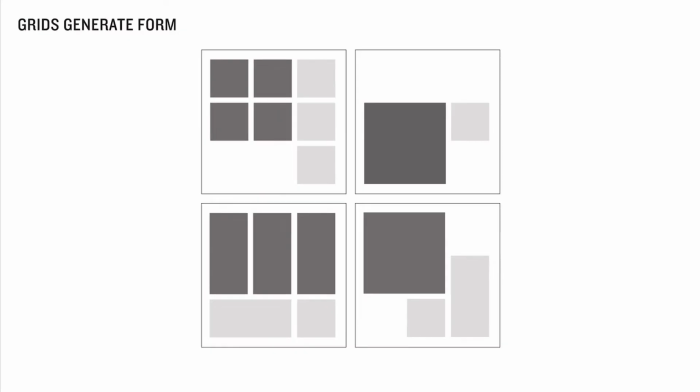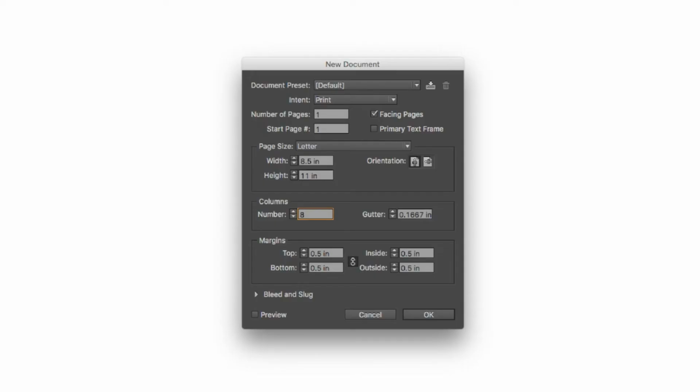Note how the designer has left some places blank, creating dynamic layouts. The grid is invisible yet present, so the white space has structure. It doesn't feel empty, it feels supported by the grid. It's easy to make a grid, and in InDesign, when you open a new document, you'll be asked to choose how many columns and to set the size of the margins and gutters.